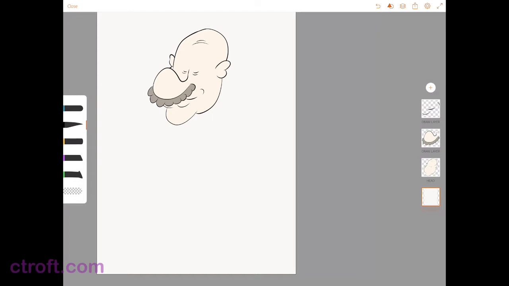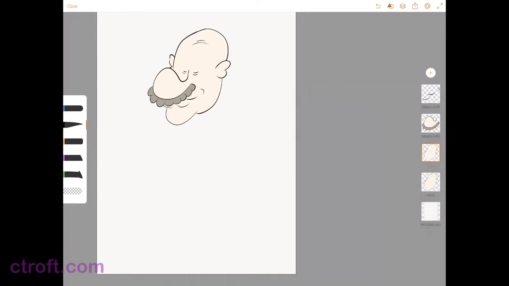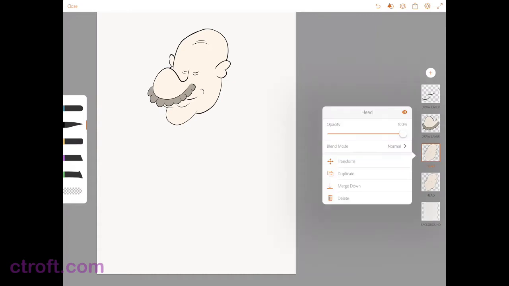What I want to do next is duplicate the head. We're just going to tap once on head, and then tap again, and then choose duplicate from the list. Now, with two heads, we're going to have one be the top portion and one be the bottom portion. We're just going to tap once on the top head and reduce the opacity to, let's just say, 40%.